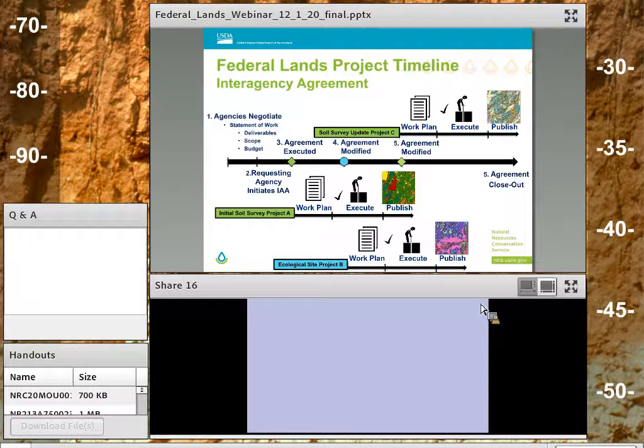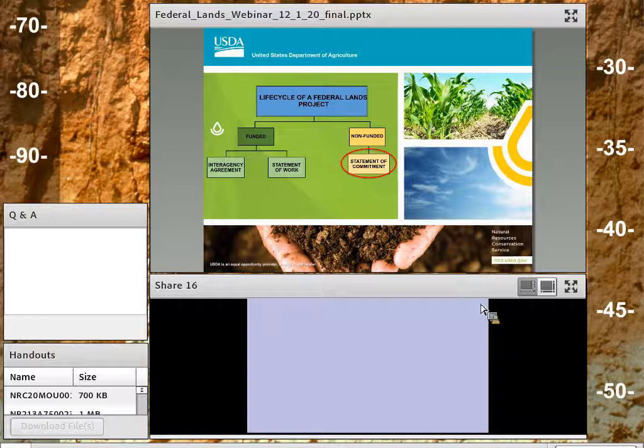So now that I've covered some of the details with respect to working agreements, I'm going to pass it along to Tiffany to get into the details of the planning and workflow of these with an example project. So take it away, Tiffany. Okay, thanks, Joe.